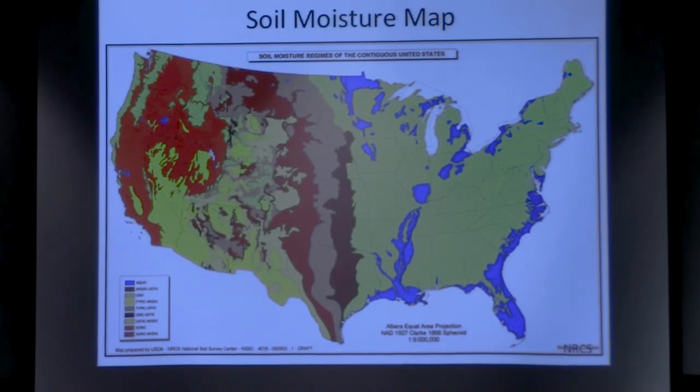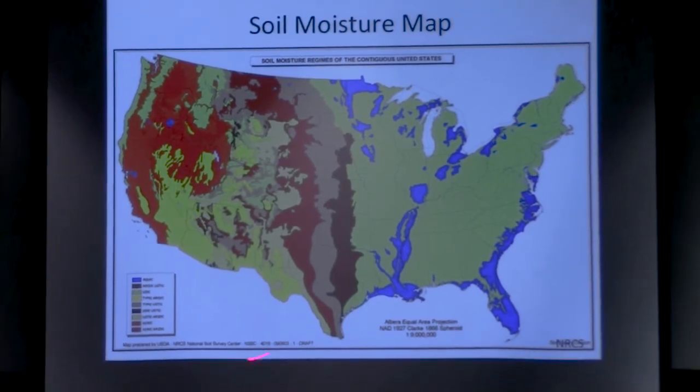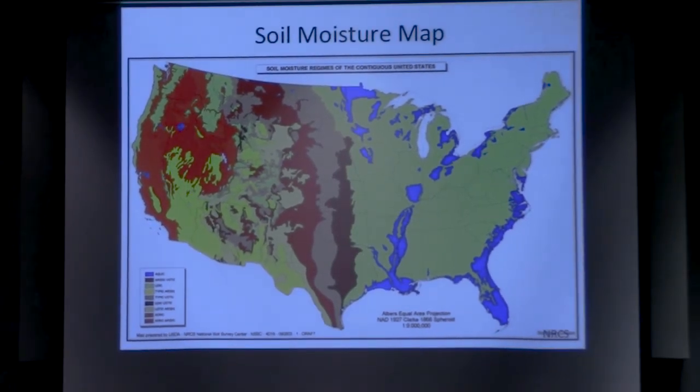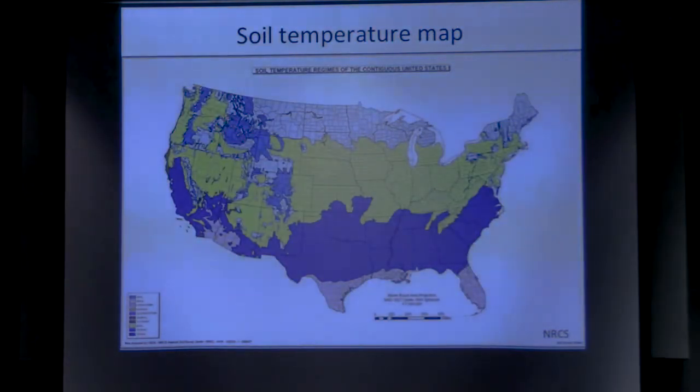If we spend a little time thinking about our levers, I'm going to go North American US biased here again. We have a plot of a soil moisture map for soils within the western US, and we can see our strong east-west gradient going towards more arid and seasonally dry conditions as we move to the west. We look at soil temperature, another one of our levers. Here we're seeing a much stronger, and not surprising, north-south gradient. One thing not shown by this is the seasonal range of those temperatures, beyond average annual soil temperatures.